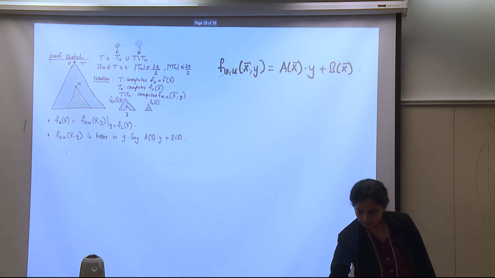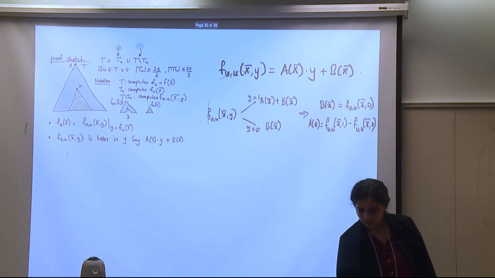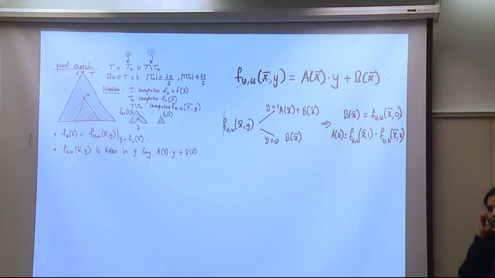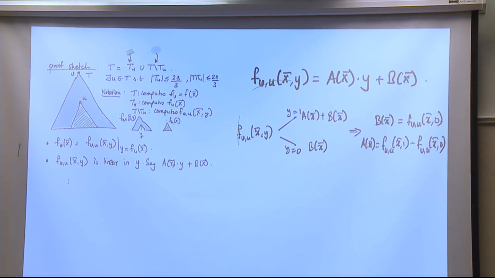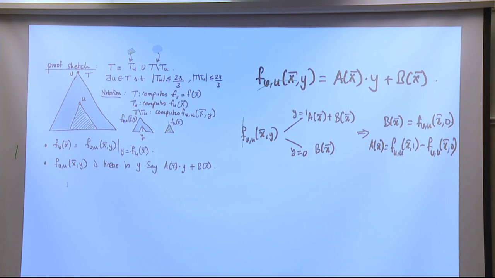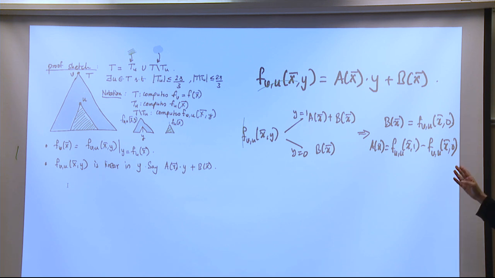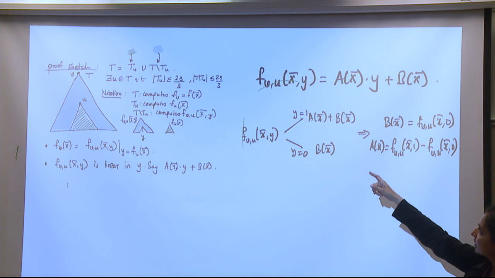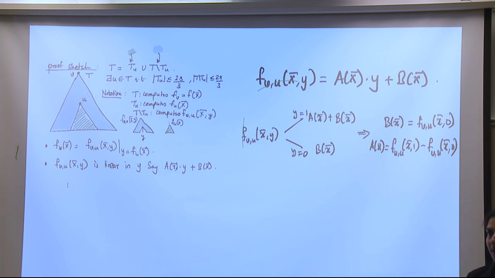And so this linear polynomial, which looks like a·y + b, you can just compute what a and b are. Because when you substitute y equal to 1, you get one equation. Substitute y equal to 0, you get another equation. You subtract them, you get the value of b. And then you also get something for a by back substituting. So it's not only a linear polynomial in y, the components that sit around y are easy to compute.